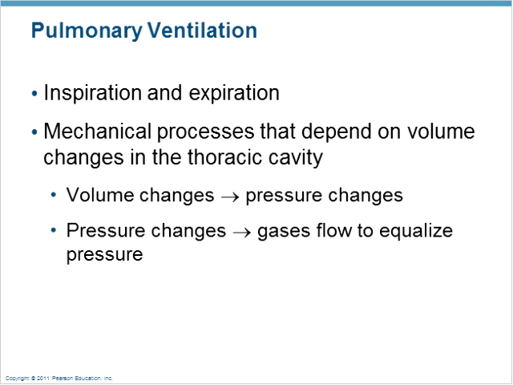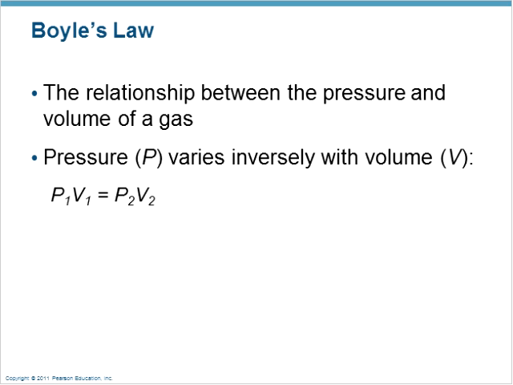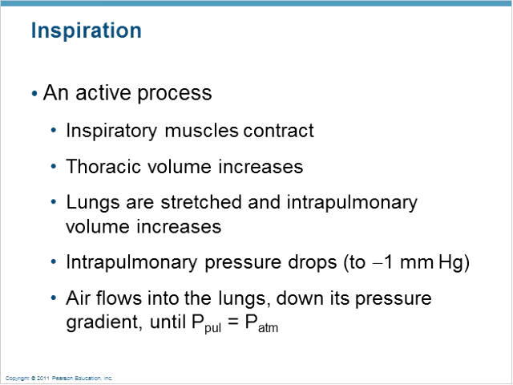Pulmonary ventilation is inspiration and expiration. It's a mechanical process that depends on volume changes in the thoracic cavity. As the volume changes, pressure changes. Pressure changes cause gas to flow to equalize the pressure, because the universe is always trying to fill in negative pressures and bleed off high pressures. There's a law called Boyle's law, the relationship between pressure and the volume of gas. It says that if I increase the volume with the same amount of gas, I'll decrease the pressure.